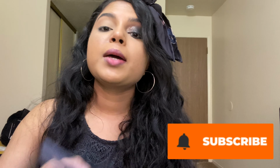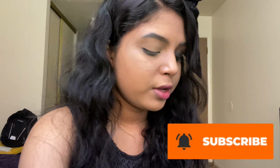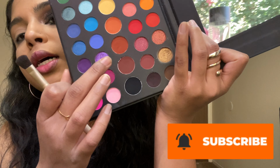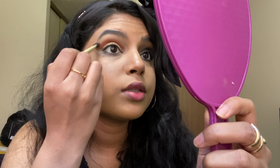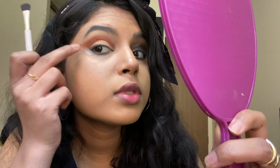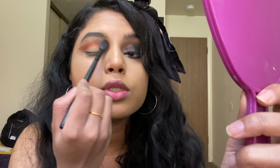So first I'm going to grab my Morphe James Charles mini palette. Excuse how dirty it is. This is one of my favorite palettes and I use it a lot. First I'm going to jump into this shade right here and put that in my crease, and over here too. You can obviously put the tape on to give you the shape that you want. And now I'm going to grab my blending brush and blend this out.